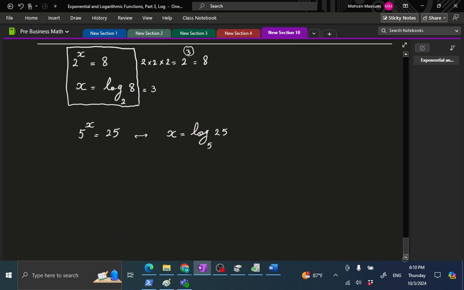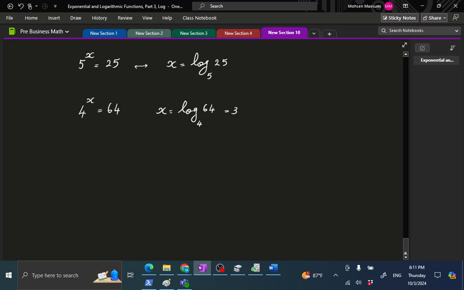Let's do another one. Suppose I say 4 to what exponent is going to be 64. So numbers are getting a little bit bigger. 4 times 4 times 4 is 64, and therefore x turns out to be 3. We got this by trial and error. And how we write it, we say logarithm of 64 in base 4, and that's what 3 is.